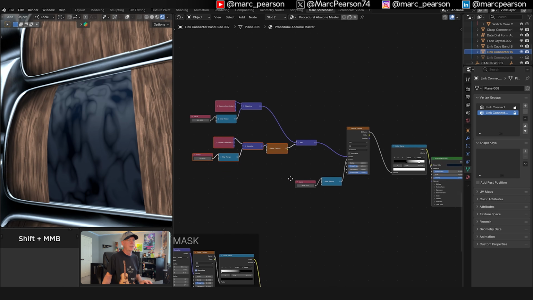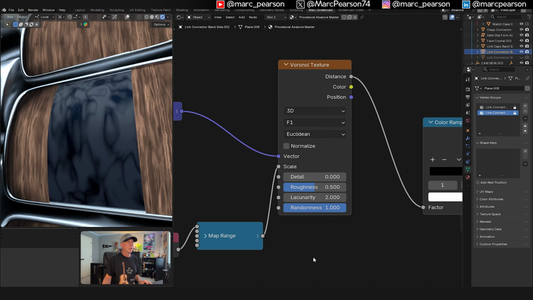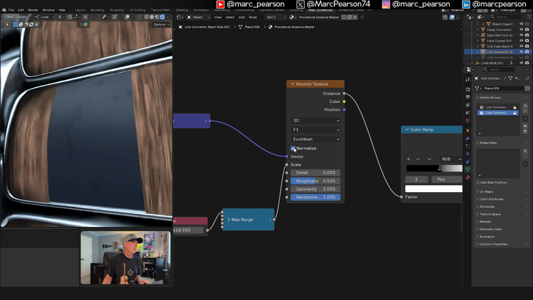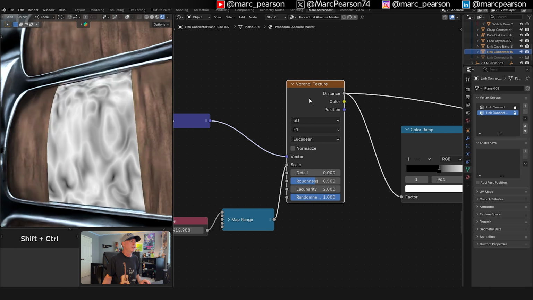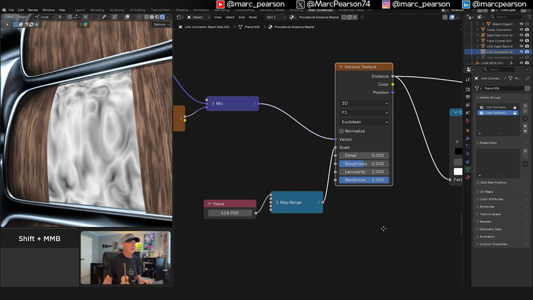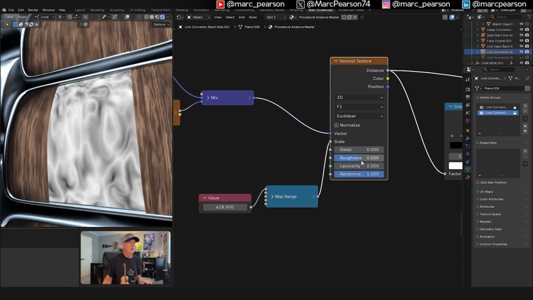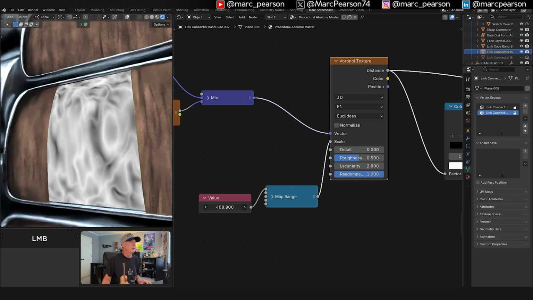G, like so. Okay, so you can choose to normalize if you want to. I left mine off, I think. So that gives us this guy. Again, you can control the roughness here of this. You can control the lacunarity, which doesn't seem to be doing much, does it? Huh, that's interesting. But this does, for sure, right?